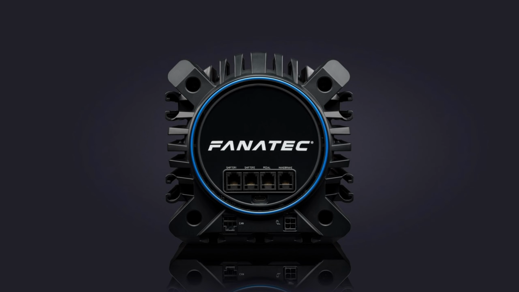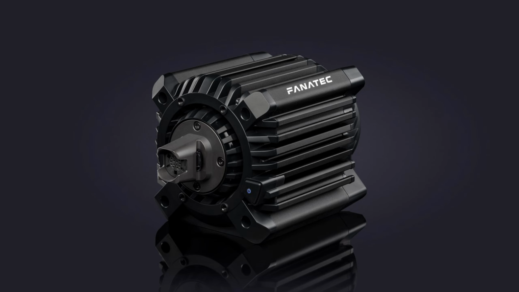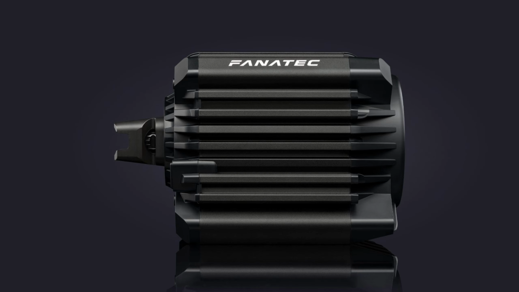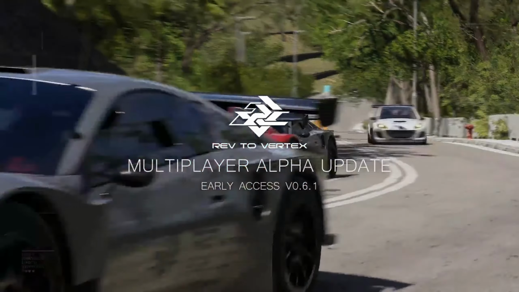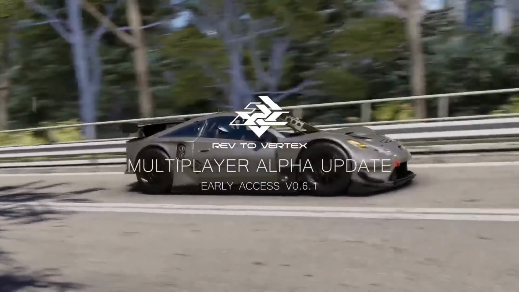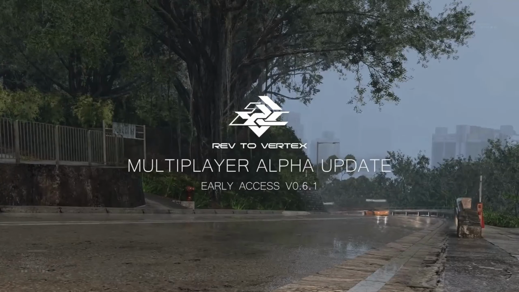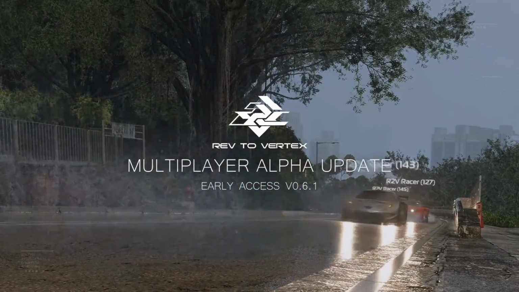The Fanatec Club Sport DD Plus PlayStation licensed wheelbase I mentioned last week is now available for pre-ordering and will begin shipping in December. Plutonization have posted a trailer on Twitter showing off their Rev to Vertex alpha version multiplayer that I also mentioned last week. It's early, obviously, but I'm hoping for big things with this sim at some point.